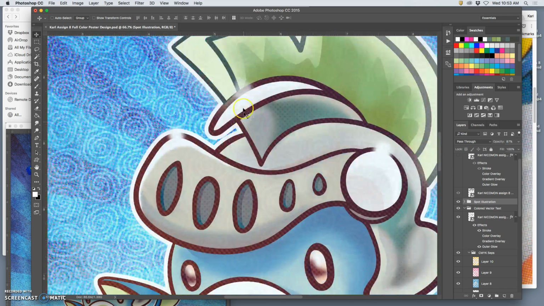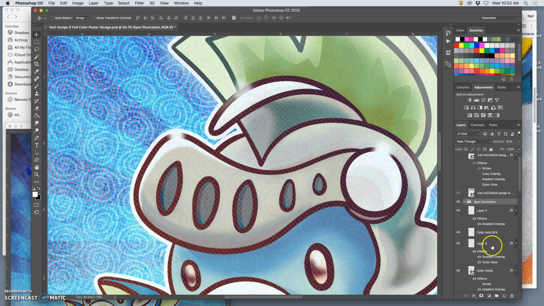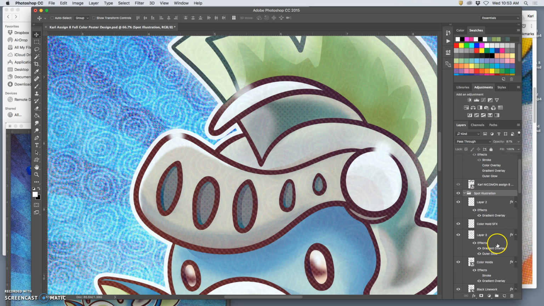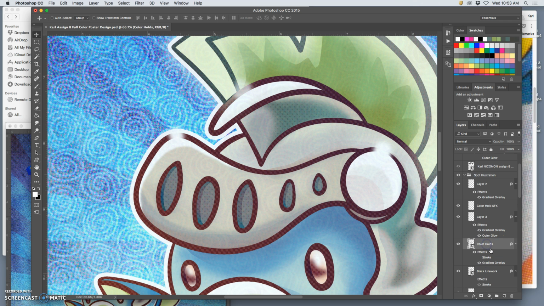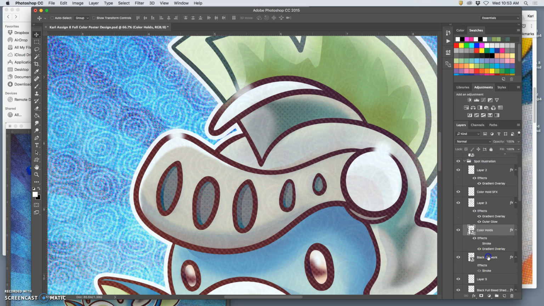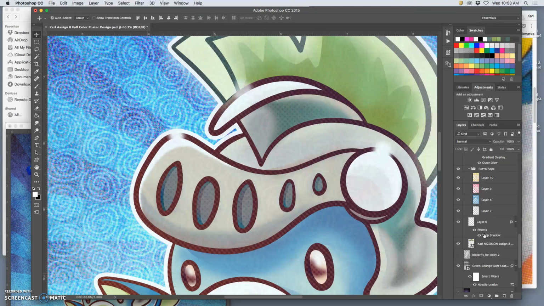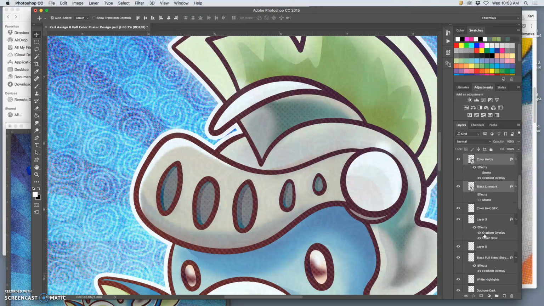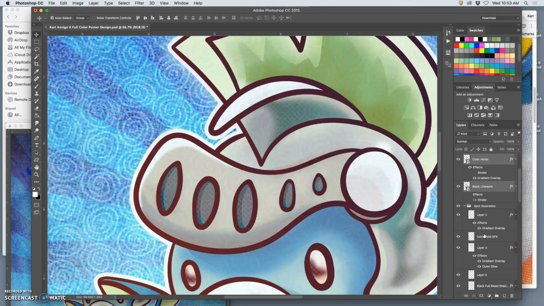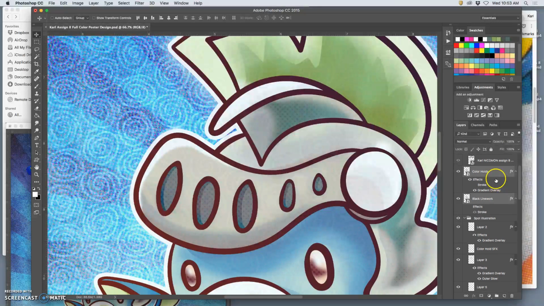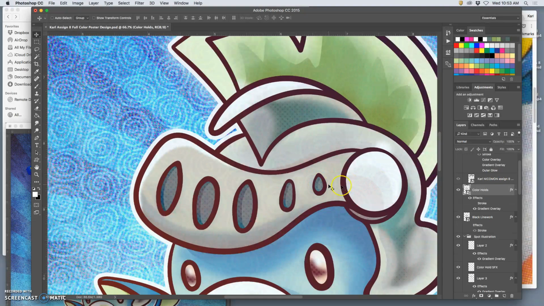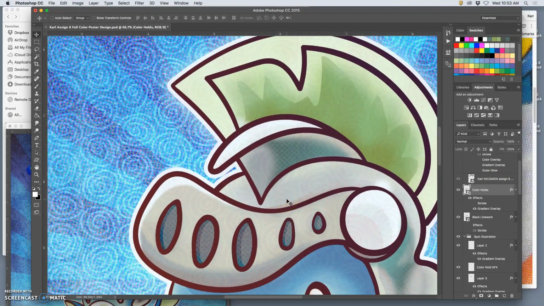But I don't want it to happen on the line work. So then what I can do is I can take just the vector line work and the color holds, all the vectors within my spot illustration, and I can move those up and out of the spot illustration folder. And then I can set them, then they'll be at 100% opacity again.